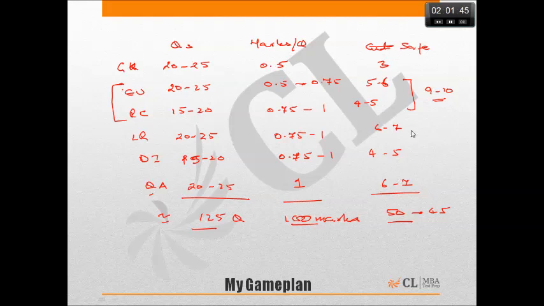Similarly, at times LR DI is combined, and at times DI and QA are combined. So the DI is the joker in the pack, which could get combined with either LR or QA. And whichever way it happens, if it is a combined section, we look at 9 to 10 marks in each of these areas. Okay, and the total still remains at 45 to 50. 50 makes you very safe. Most of the papers, 45 would be sufficient for the general candidate. So that's a broad approach which I look at when I come to this paper, that these are the kind of scores that I'm looking at.